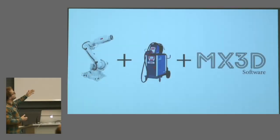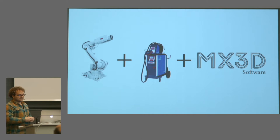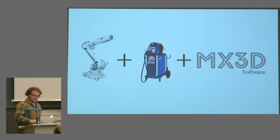So first we did a project with a robot and resin in 2012, 2013, and we still had that robot, and then one of us came to the idea, why don't we hook a welding machine to it? And that's the technology that we're now developing. So we have a standard robot, standard welding machine, and we try to make that a 3D printer with the software we add. Now we have added a small component that takes in all the data from the sensors, but still a relatively simple machine compared to the high-cost SLM machines that were used to make the chair.